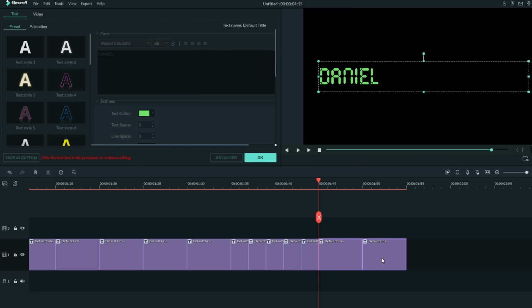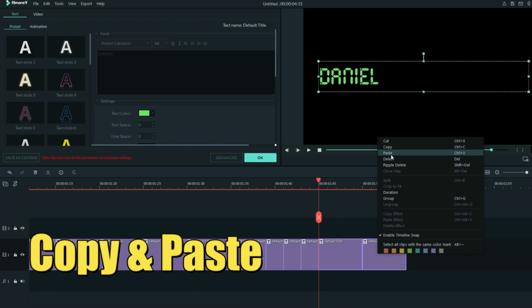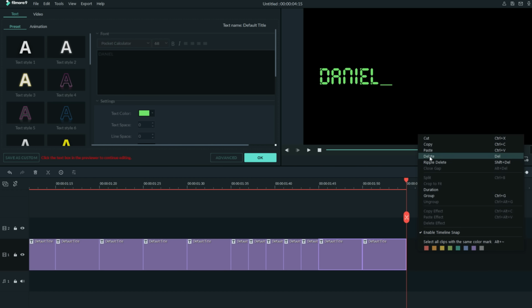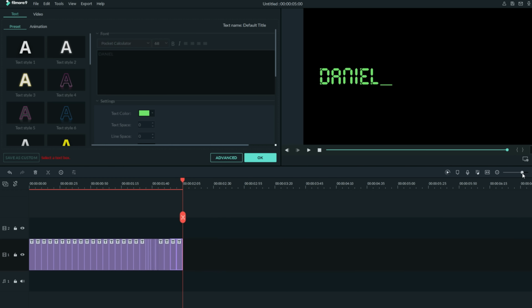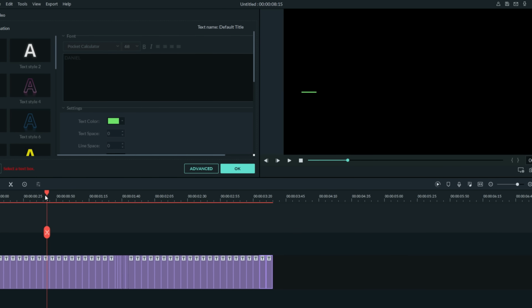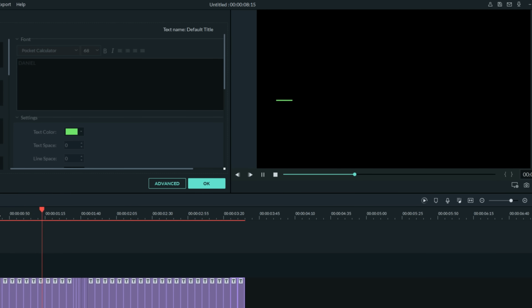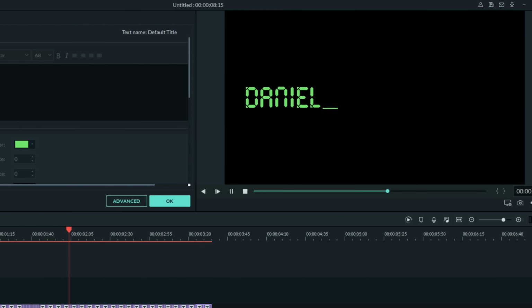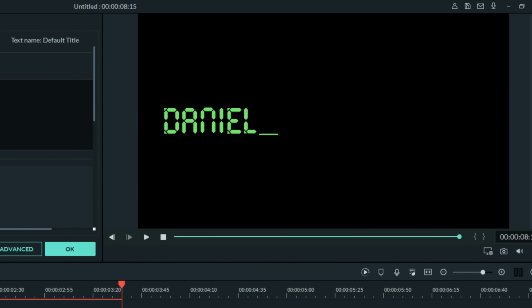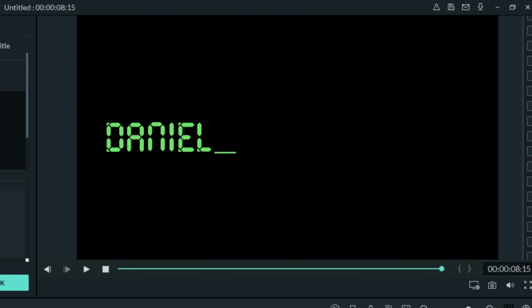Now the last two are highlighted, I'll right click on those, click copy, move my playhead to the end, and then hit paste. As I said before, I can hit control V and do this much quicker. Now when we replay our footage, it'll look like the computer is waiting for something to be typed in, my name types out, and that blinking bar appears right after it, waiting for the next character. Try this trick at home and let me know how it works out for you.